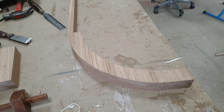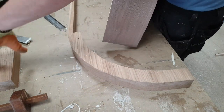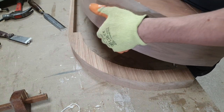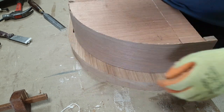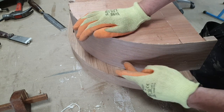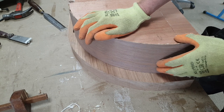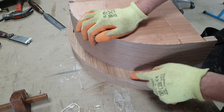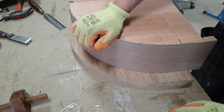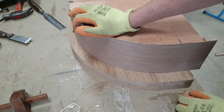Okay, so I've changed my mind on how I'm going to do the lipping on the nose here. What I'm actually going to do now is just cut that back so it is 20 mil thick. I think by the time that it's glued to the riser on the step and got some screws through from the back into it, I think it'll be strong enough to withstand any knocks or kicks it's going to get. So I don't think it needs to be as thick as it is.